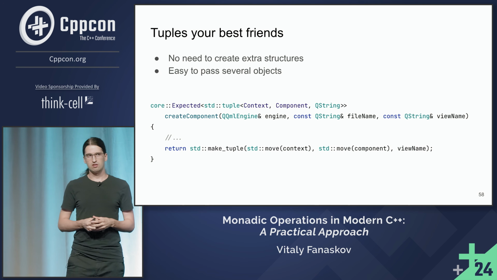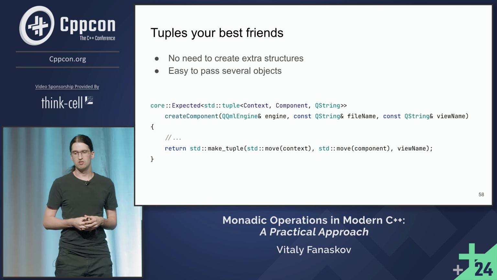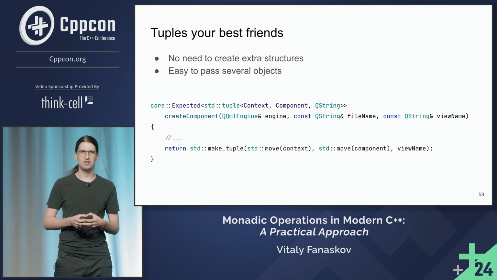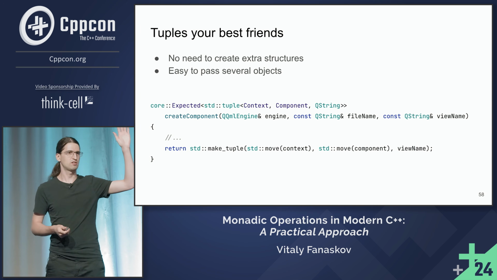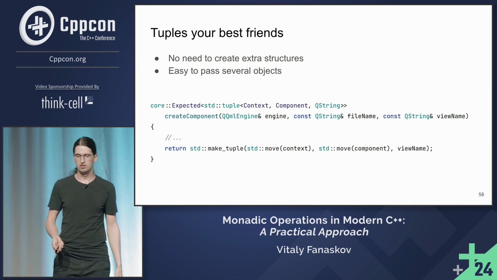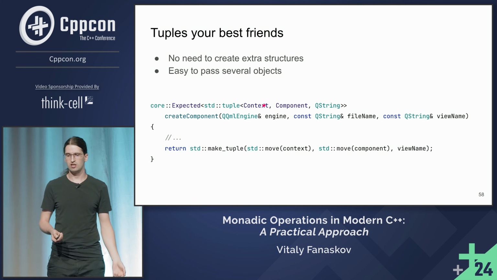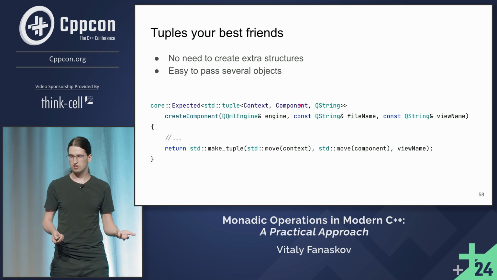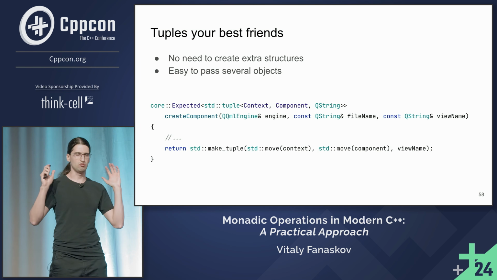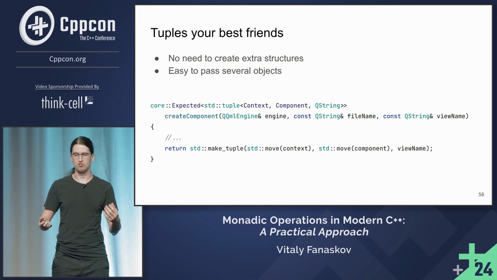When you pass values around, and especially many values, and you want to perhaps avoid bind back and some other stuff, how many of you are familiar with tuples, pairs, and other algebraic types? Oh, good. A tuple is a collection of objects of different types. So there's a tuple of three objects, and you can make it like this. In this function, we are creating components to be reused in QML later, in C++ what we create will then be invoked and reused.